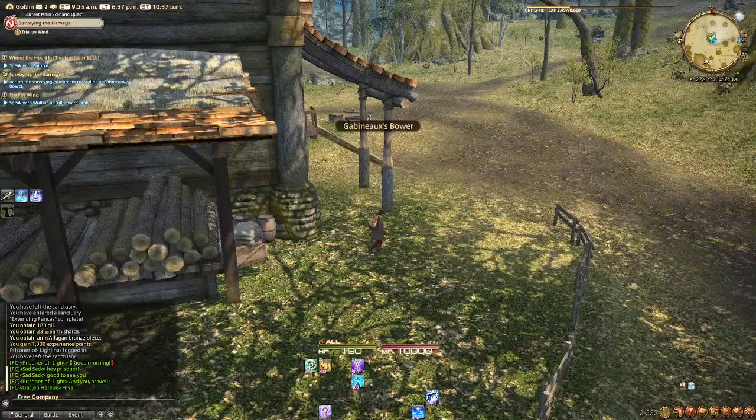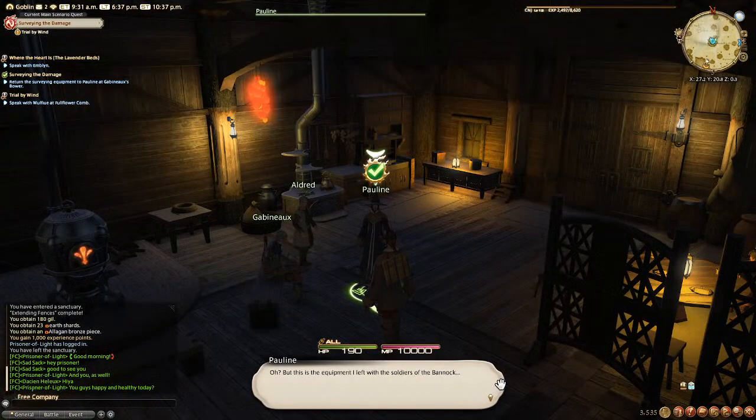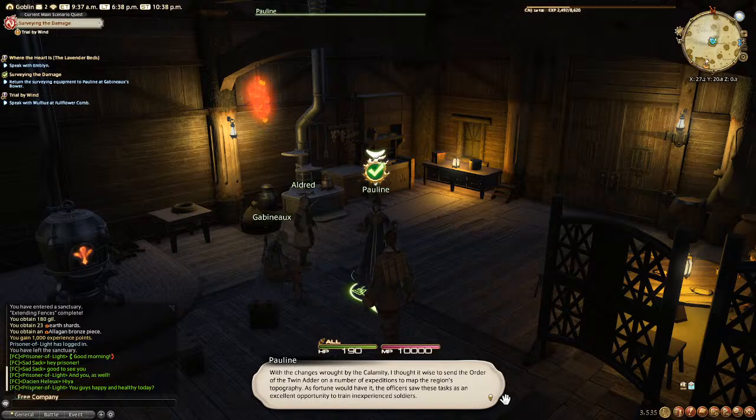Yes, may I assist you with some matter? Well, I found your stuff for you. Oh, what? This is the equipment I left with the soldiers of Bannock. Fled at the first sight of danger, you see. While all is not lost, it appears that the recruit managed to complete the surveying assignment. The records are actually quite detailed. With the changes wrought by the Calamity, I thought it wise to send the Order of the Twin Adder on a number of expeditions to map the region's topography. As fortune would have it, the officers saw these tasks as an excellent opportunity to train inexperienced soldiers. We can no longer rely on our past knowledge of the Twelveswood. If we are to survive these troubled times, we must reacquaint ourselves with our surroundings, that we may better discern the threats we face. Stay vigilant, adventurer.